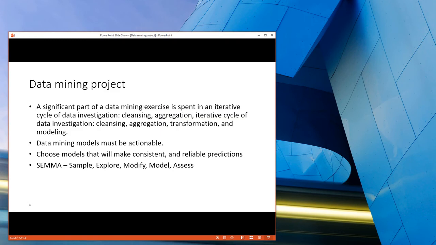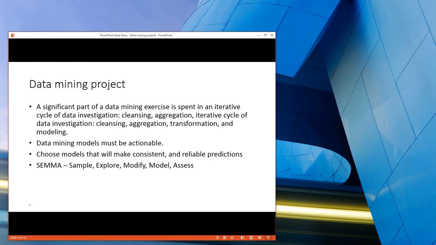Okay. All right. A good part of the data mining project involves actually building up the data set, setting up the data set and also doing the data investigation and cleansing the data. There may be missing values, there may be incorrect entries, there may be some outliers, there may be spurious wrong data, and you must be able to get all that cleaned up. And sometimes you'll have to do some aggregation, grouping data on some characteristics and coming up with summary values and use those summary values in some analysis.